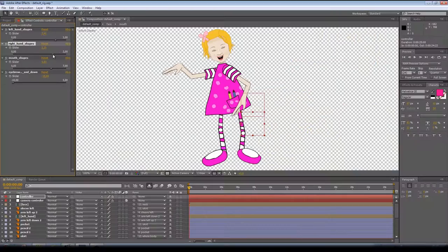Okay, so let's start. This is what we have so far. With our sliders, we can manipulate our hand shapes and our eyebrows freely. Let's finish up our eyes.